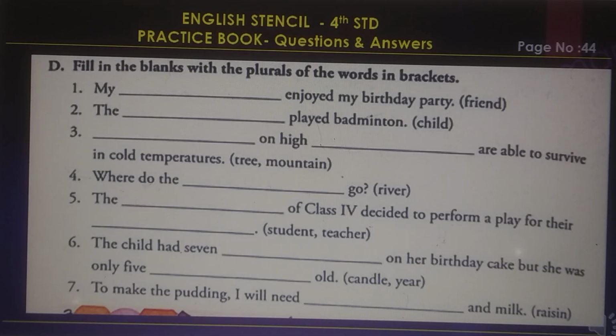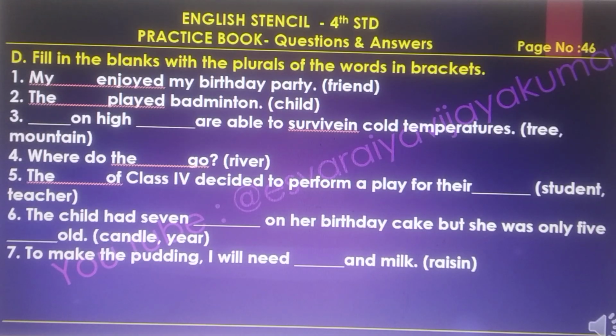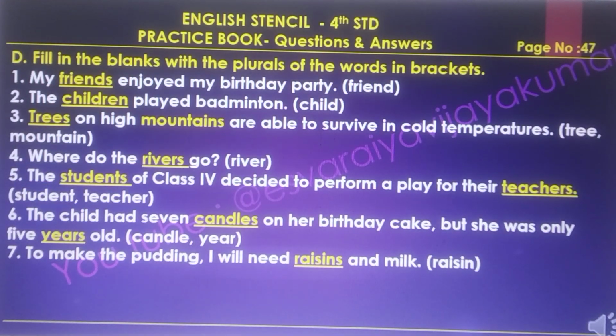Answers, number 2 and D. Fill in the blanks with the plural form of the words in the brackets. Here are the questions, and in the same way, here are the answers. My friends enjoyed my birthday party. The children played badminton. Trees on high mountains are able to survive in cold temperatures. Where do you go by the river? The students of class 4th decided to perform a play for their teachers. The child has 7 candles on her birthday cake, but she is only 5 years old. To make a pudding, I will need raisins and milk.